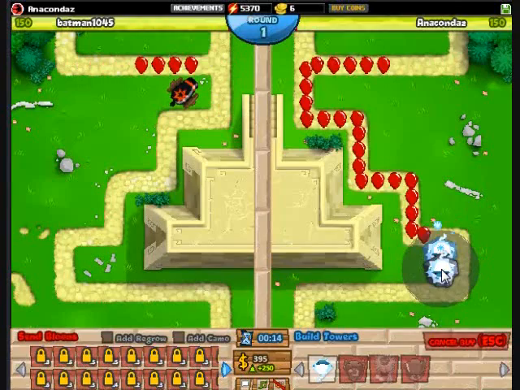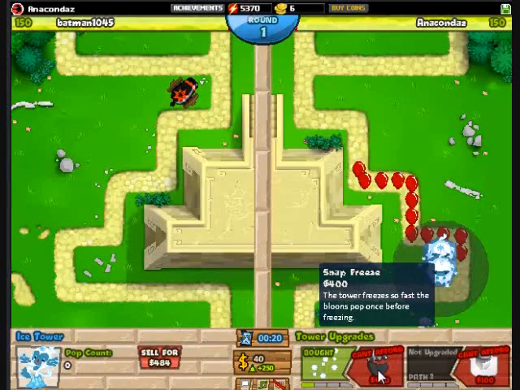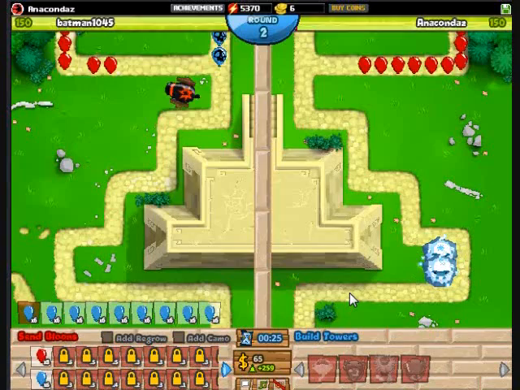For Ice Shards, first of all, there needs to be a non-ice tower popping all the bloons for the Ice Shards to work. And while I will have a single apprentice, it's not going to be that much popping power.